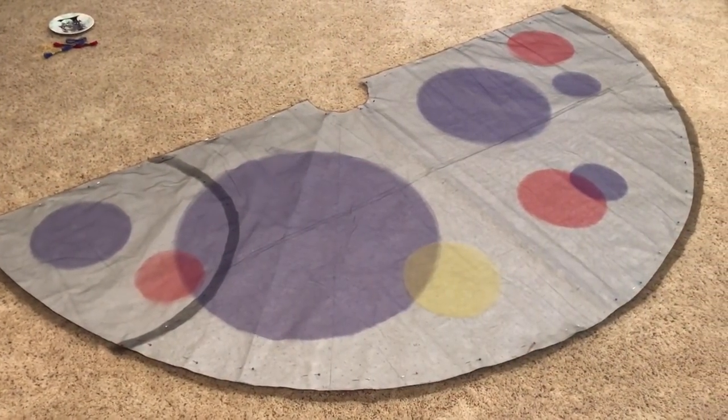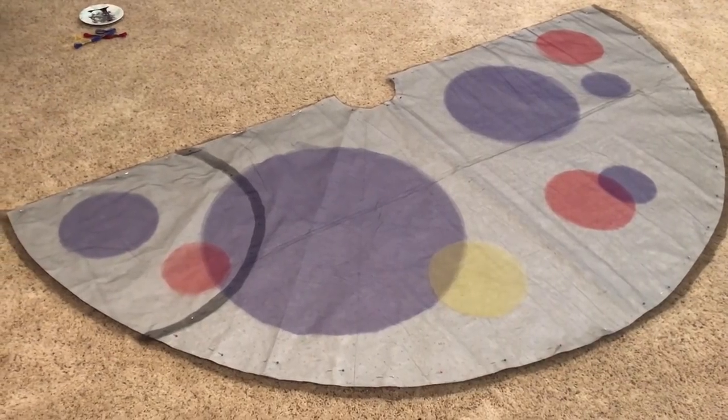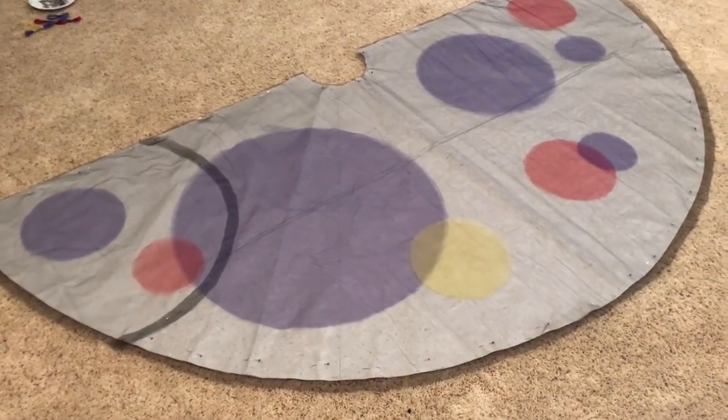And once I did decide to go with just doing circles and doing something much more graphic and less organic, I decided to restrict myself down to just the 3 primary colors, red, blue, and yellow. So I just cut different sized circles out of those colors of tulle. And each of these circles on the skirt is layered up twice, just for more opacity so that the color would really shine through.